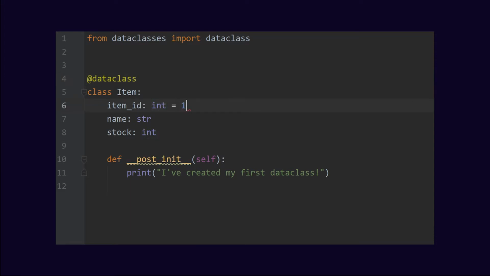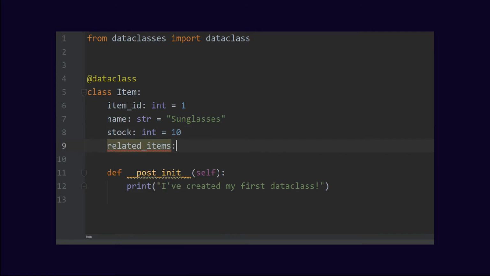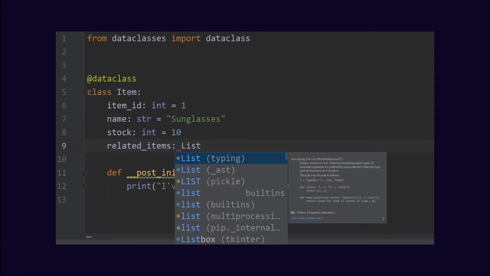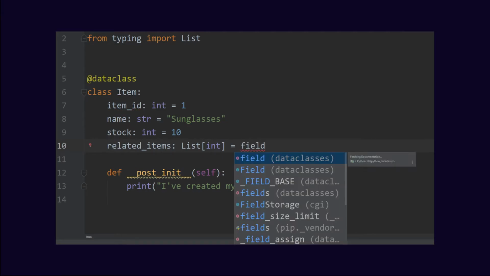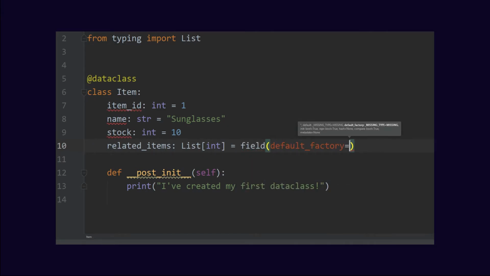You can define a default value for your variables by giving them a value. Using mutable objects as default values like this is a big no-no, just like when used in parameters. You need to use the field function from the dataclasses module and set the default factory in case you want to have a mutable object as a default value for a variable. You need to provide a function which will be called with 0 arguments and returns the value you want to set as default.